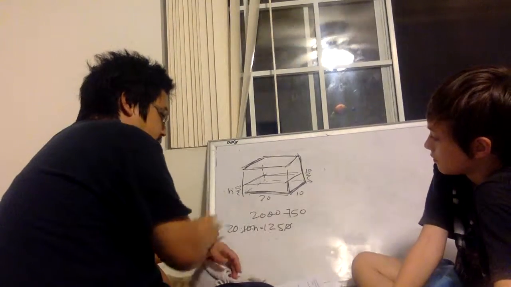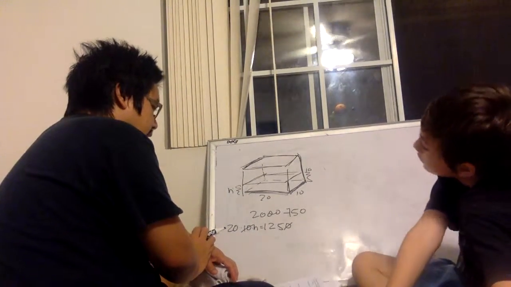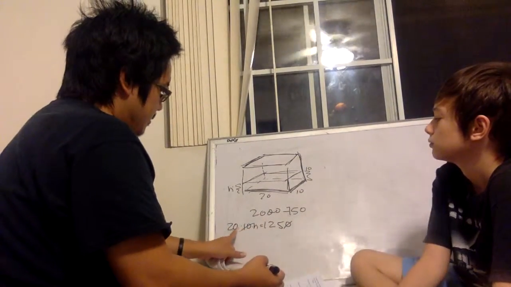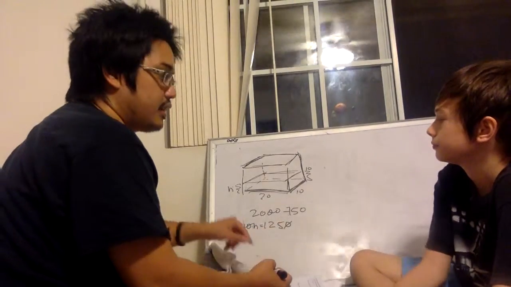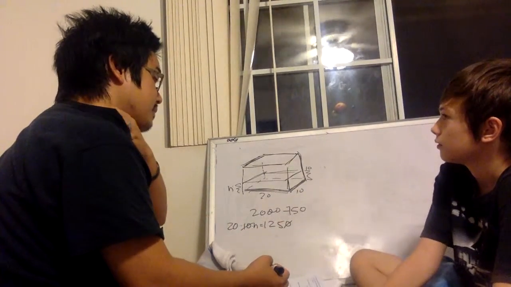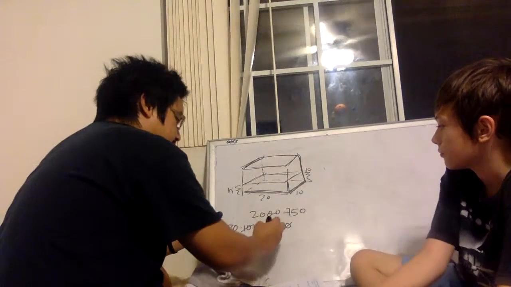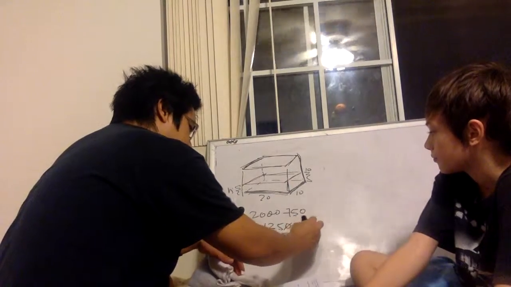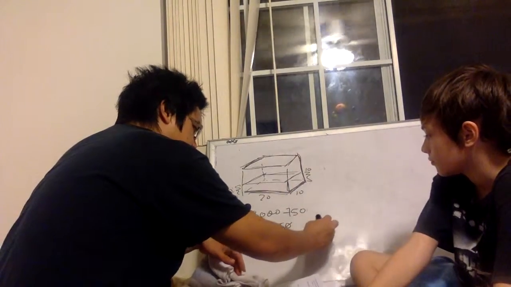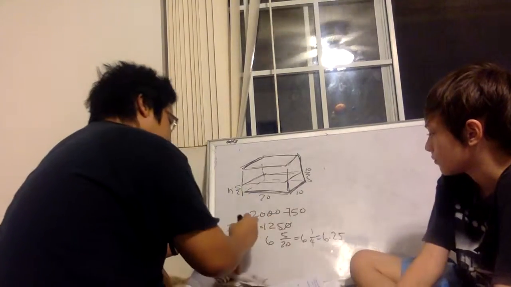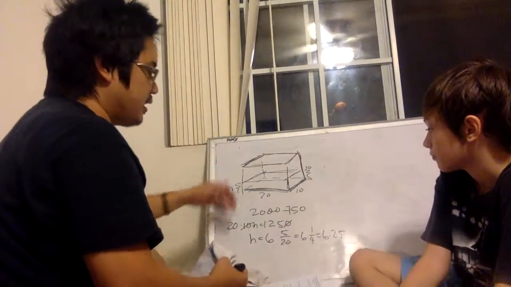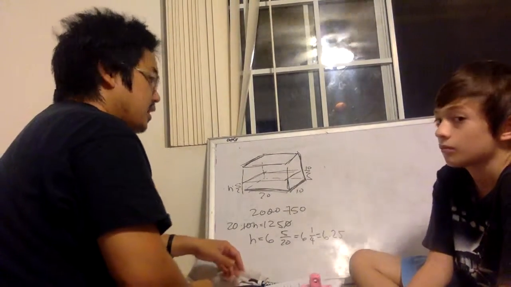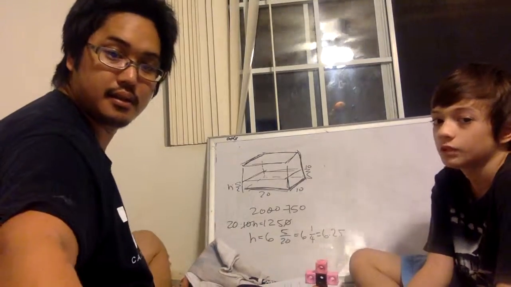Well, let's see. How many times can 20 go into 125? Instead of doing all the long math, I'll just say, how many times can 20 go into 120? Well, that would be 6 times, right? And then I'll have 5 left over, so it's 6 and 5 over 20. That's 6 and 1/4, or 6.25. So the height that the water fills up to is 6 1/4 centimeters. Make sense?